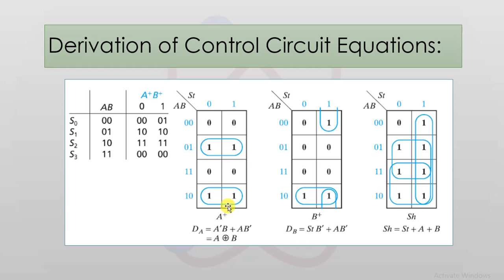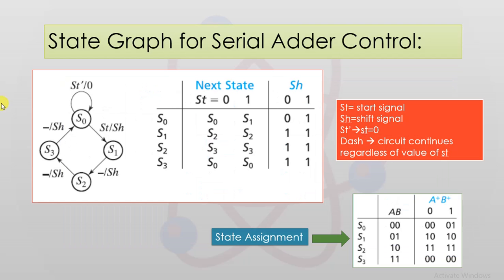So in this particular case, for the control circuit, let me assume that I'll be using a D flip-flop. So I need to make use of 2 D flip-flops in this particular case because there are 2 variables A and B. And I also need to make use of the shift because that is one of the essential parameters, as you can see from the next state table.